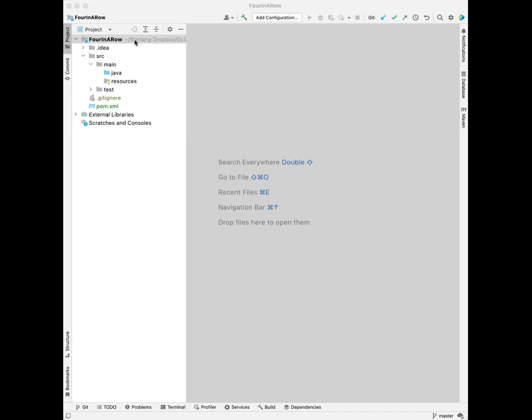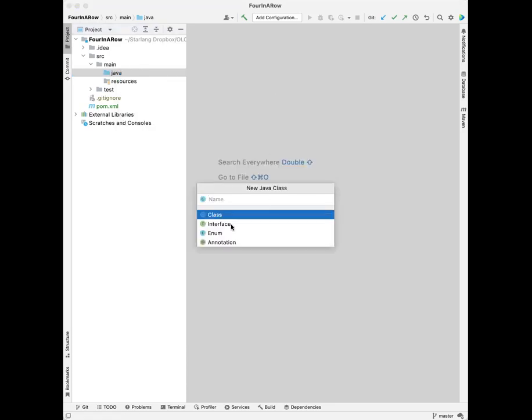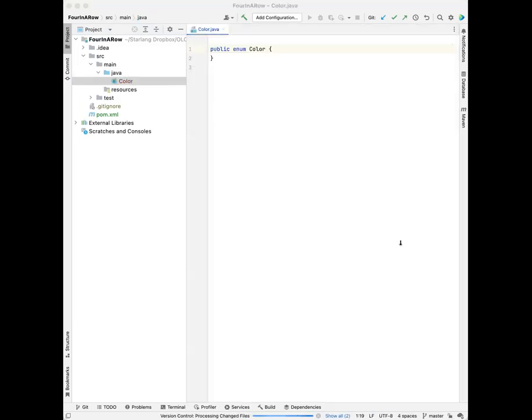Since we have already done one game in our first project, we can go a little bit faster. First of all, there are 2 players, and the players will be in different colors. So we can add an enumerated class. Let's give a Color class, and the colors are blue, yellow, and empty.